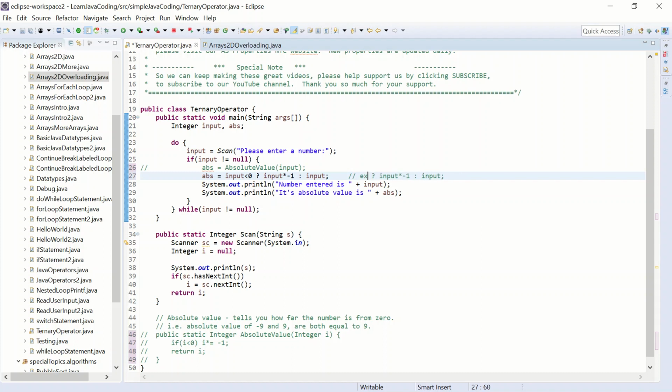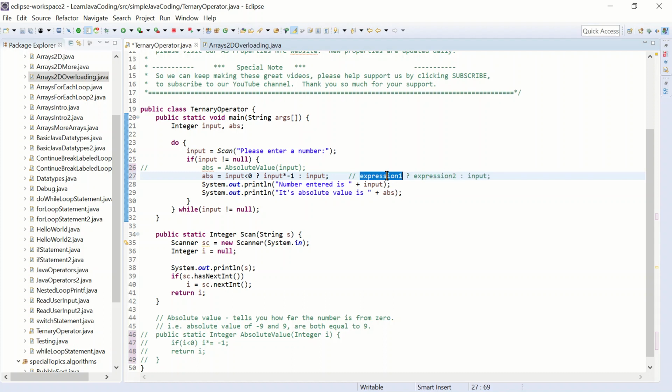So I'll call this expression 1. This here is my second expression. So if expression 1 is true, I'm gonna execute this and I return this value. So then abs is gonna be equal to this value. So this is my expression 2.